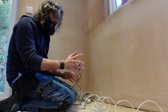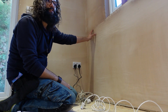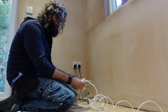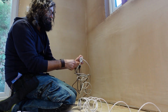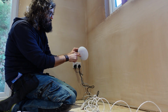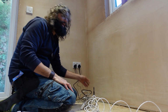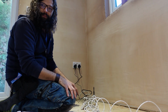Right, so just go through that again, just so you know exactly what we've done. We've put the cable into the router, the other side, well, I've just got to go connect it in a second. Then that goes into the wall plate, into your switch, into the injector, and then that will power the access point. You can see, you probably can't, but it is actually lighting up, it's flashing at the minute. It won't find the signal because I haven't plugged it in the other end. I always like to do this connection first, then I'll plug it into the router. So I'll go and do that now.